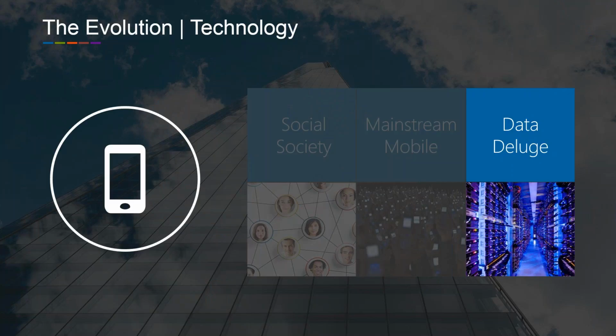The last thing in this area of technology is what I'm calling the data deluge. This is the influx of all this data that's coming at us. You've probably heard of big data, and now that's transitioned into the Internet of Things, where every single connected thing is putting data out there. If we step back and look at your organization, maybe it's not the Internet of Things, and maybe you don't have a server room that looks like this, but you are generating data at a very rapid rate, and it's growing astronomically. I'll show you a couple stats in a minute.